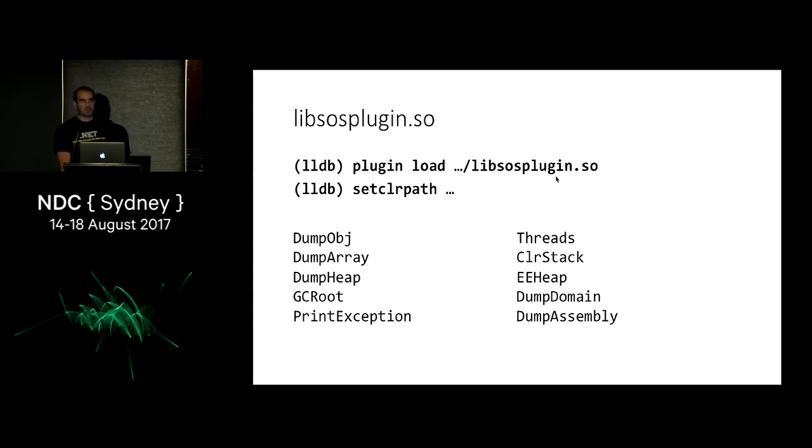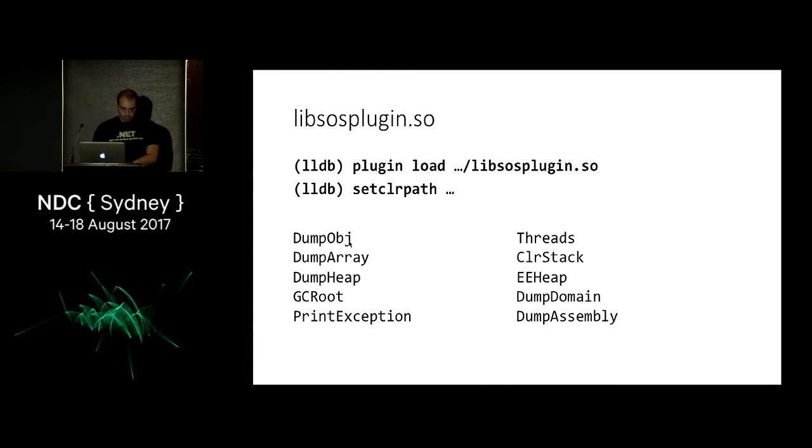Now, if you used WinDBG on Windows, you know there is SOS on Windows, which is an extension for WinDBG that you can use to do managed analysis in WinDBG. Same thing here. It's the same source code, so Microsoft just ported the plugin to Linux, and it's now called libsosplugin.so. You load that into lldb, and then you get a bunch of commands, like show me the .NET stack, show me my objects on the heap, show me the contents of a particular object or array. So you get a bunch of text commands for analyzing the state of your process.